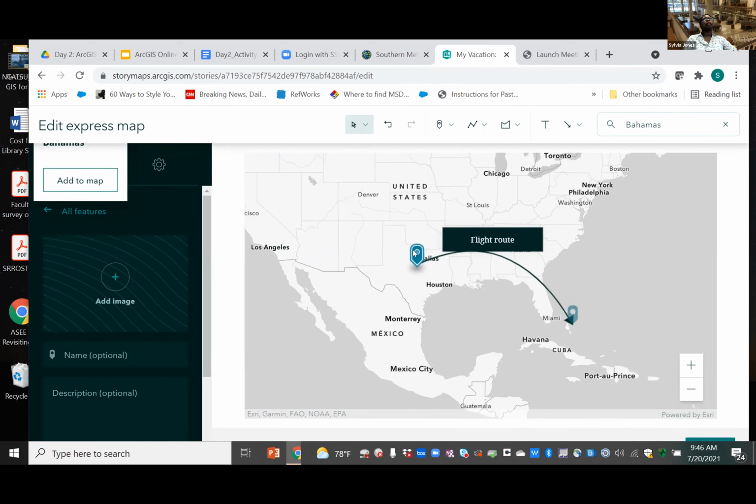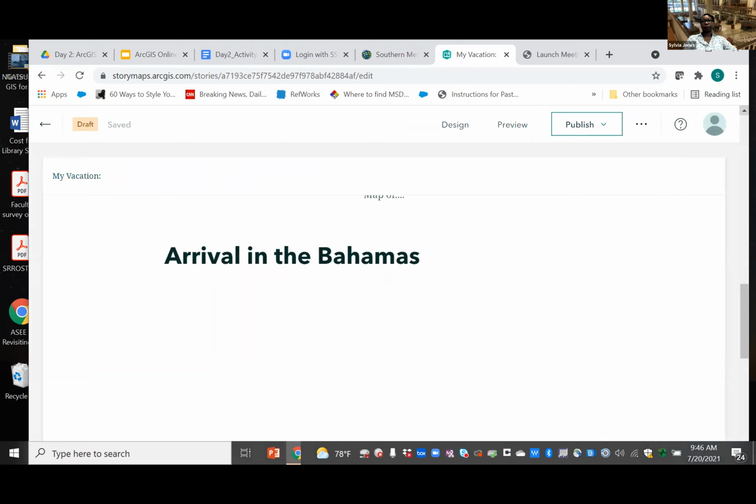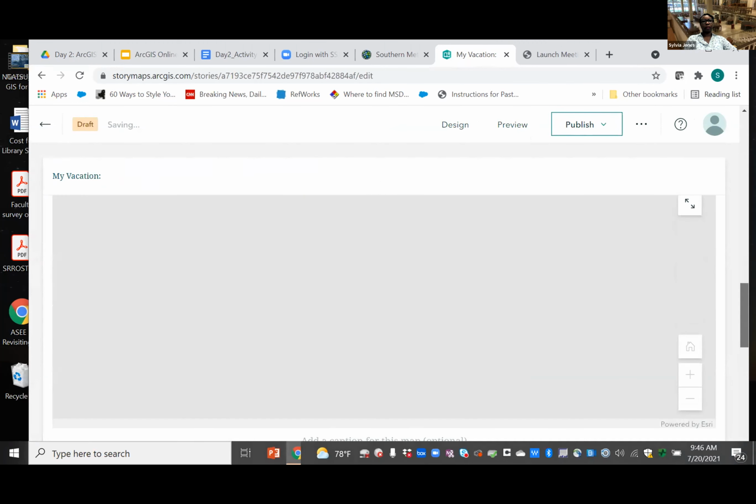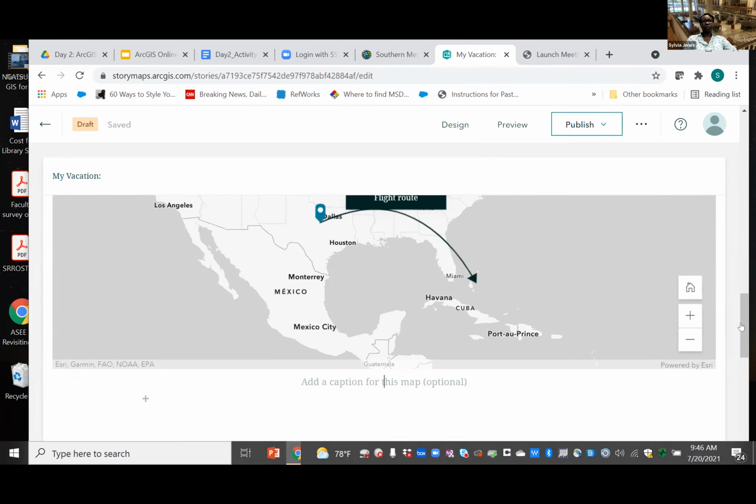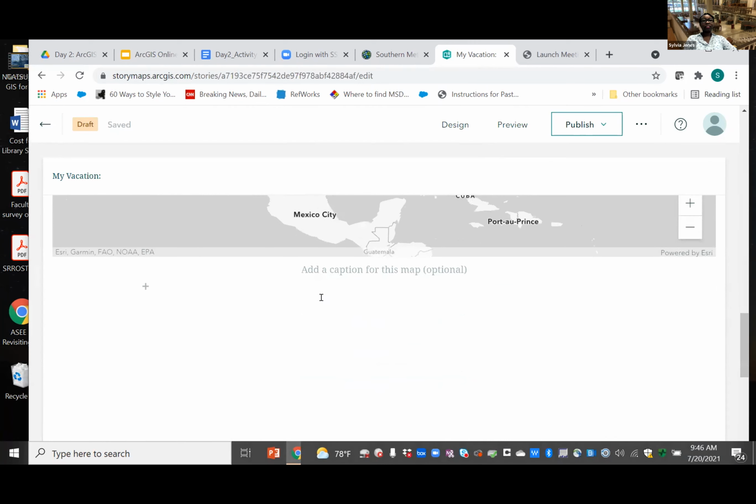If you had an image of, let's say, DFW Airport, for example, or Love Field, you can add an image, okay? And then you can name it. Then I'm going to click on Add to Map. There you have your express map right there. Okay, you can add a caption again if you want.